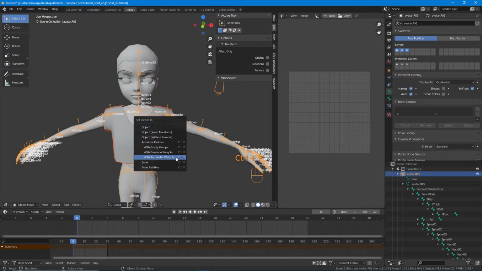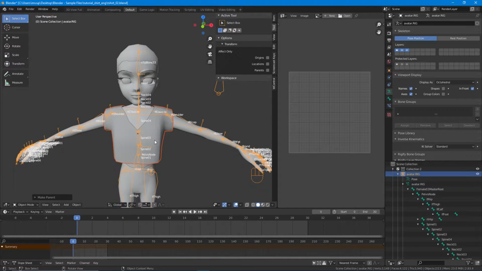But we are going to go with Ctrl P, and choose the option with automatic weights. This means that we don't have to apply the weights manually.